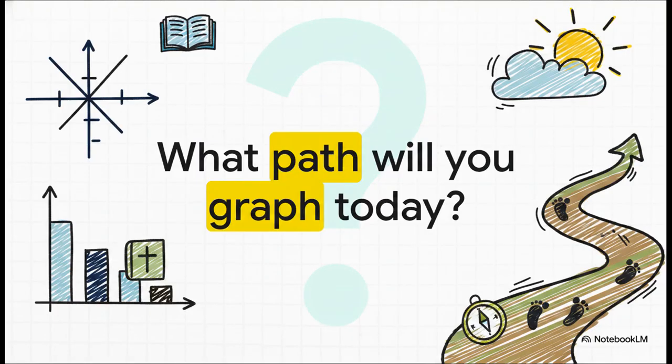So, as we wrap up our time together on the explainer today, I really want to leave you with this final, important question. What path will you graph today? I want you to think carefully, not just about the mathematical lines you're going to draw on your homework, but the moral paths you choose to walk in your daily life. Keep learning, keep mapping, and I'll see you on the next explainer.